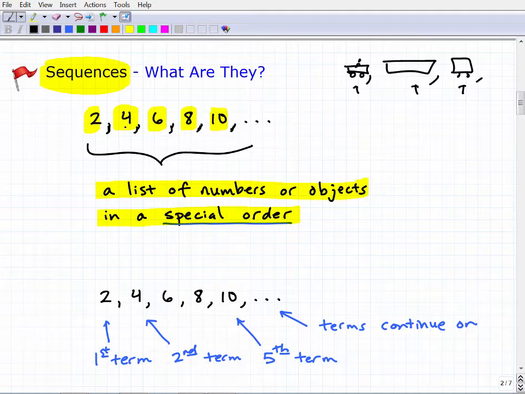If you have numbers separated by commas and you have a dot, dot, dot, that just means that the pattern continues on. It's kind of like having a parade. If I have dot, dot, dot, that means there are more things coming down, behind the float. There's more things way behind this vehicle, for example. So this is what a sequence would look like. And you can see here, these numbers are obviously in some sort of special order, but we're going to talk about that in a second.